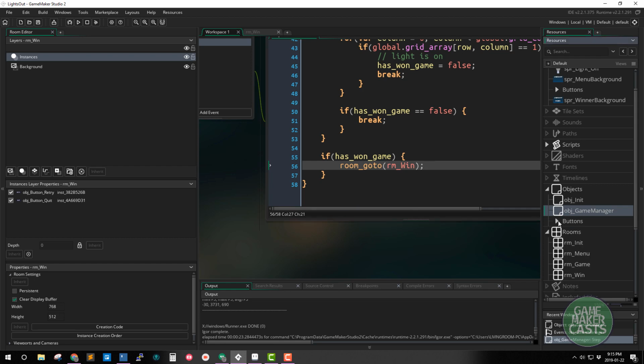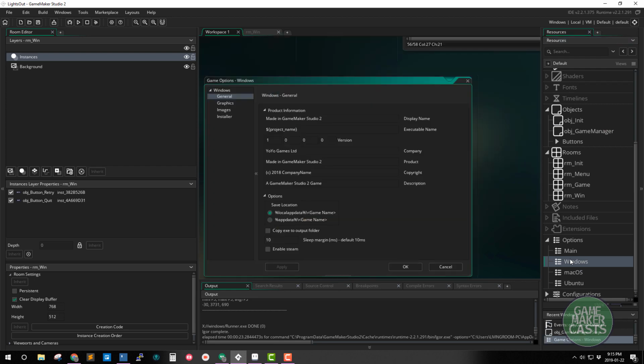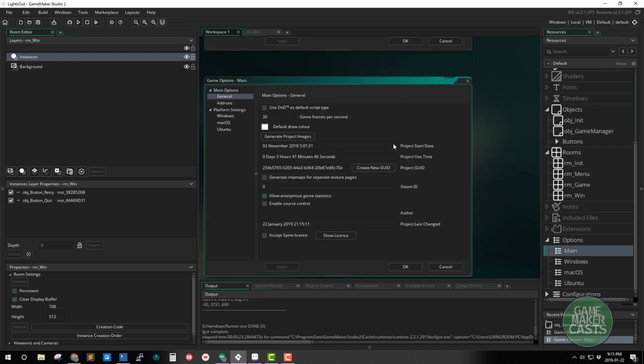Now really the only other thing we want to do is kind of get our game ready for publishing. So that would mean in the Windows settings, we fill out the product information. Just want to double check that your room is going to be using 60 frames per second. Even though the game's done and we just changed it to 60, you'll definitely want to try it anyway.